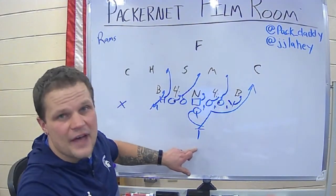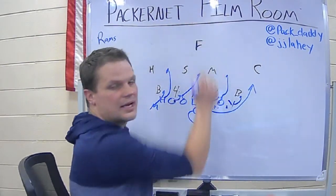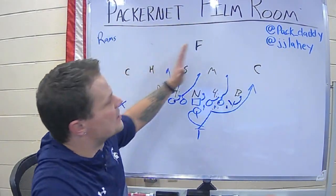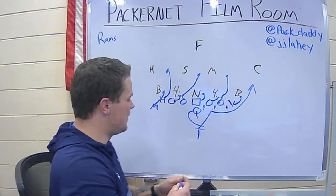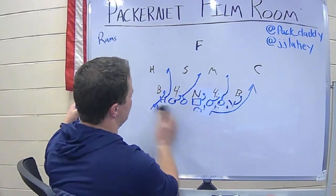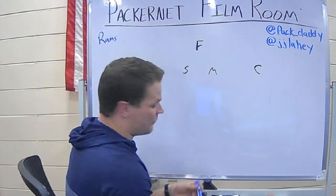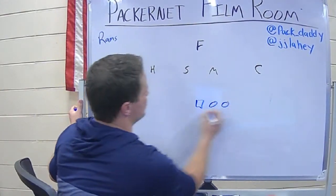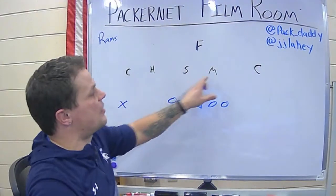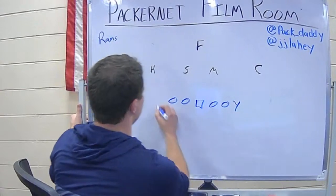This has to happen fast, though. He's got to make his reads: no, no, no, yes, or no, yes, and get right up the field. Otherwise, these dudes will come into play. Okay? So that's how they like to do wide zone. And then obviously, out of this same formation, let me get rid of all my mess here, out of that exact same formation, they have a really good play action set off of it. So if you remember wide zone, you have to remember that these linebackers have to go quick to beat the path of that block, right?